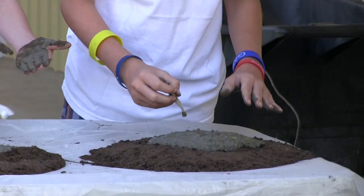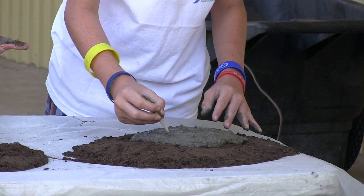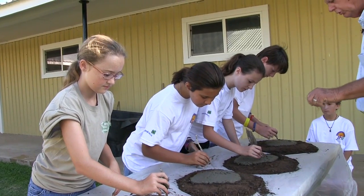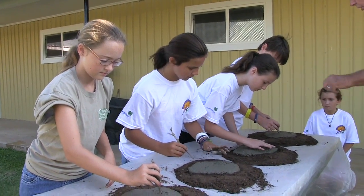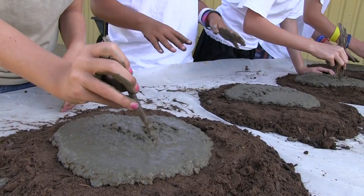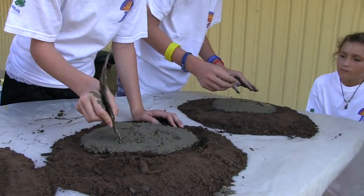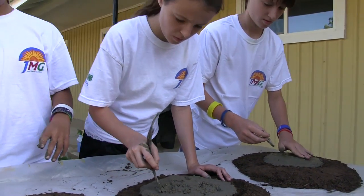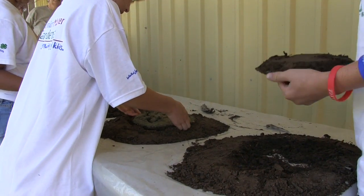Go ahead and then identify it so we remember whose is whose as we go through. So do this real easy, just pat down as you go. As you start scraping, you see that all that moves. So push down more than you do dragging it, all right? So it's like that more. Okay. Now this is going to be on the bottom, so nobody will see it unless that earthworm is looking up. But at least you'll know whose is yours, and so you can turn it over to identify what you have. Turn it over, be very, very easy with it.